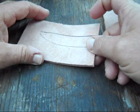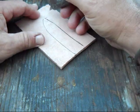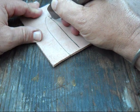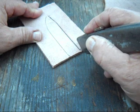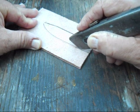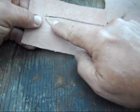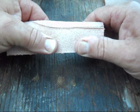And then what I do is I just lightly, I don't want to cut all the way through the leather, just lightly score the leather, make a cut in it. And it just gives me an edge or a border on that leather, especially when you squeeze it, you can see it.